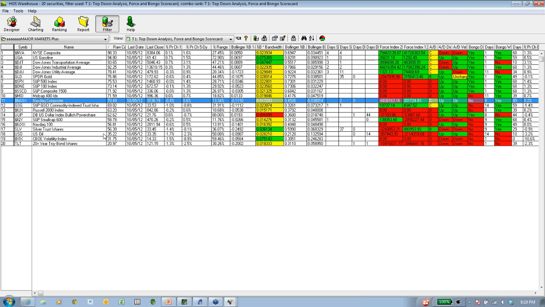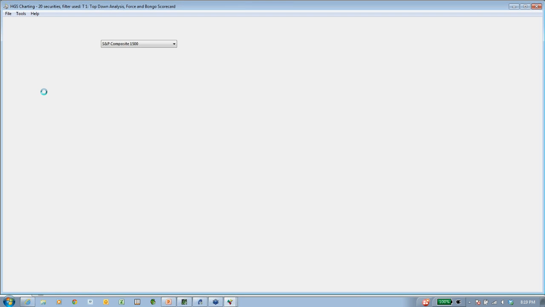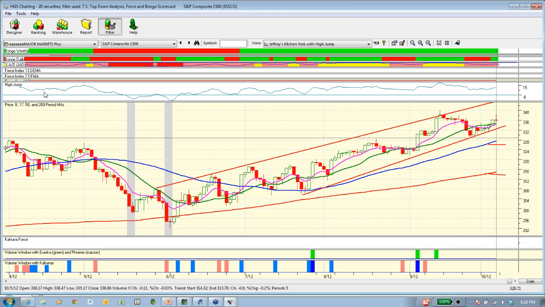I also like to look at the S&P 1500, and the reason for that is simple. It's got the 500, the big stocks, the 600, the small stocks, and the 400, the medium stocks. So again, these are older trend lines that I wrote that continue to extend, and the same story is there. We are tracking up the bottom trend line.